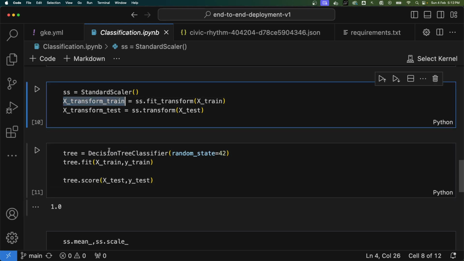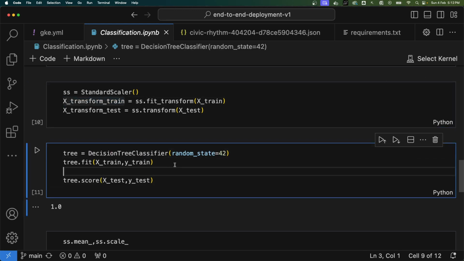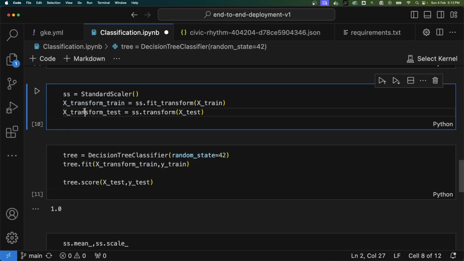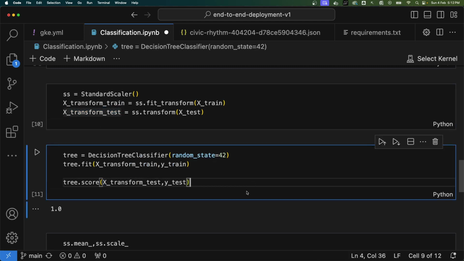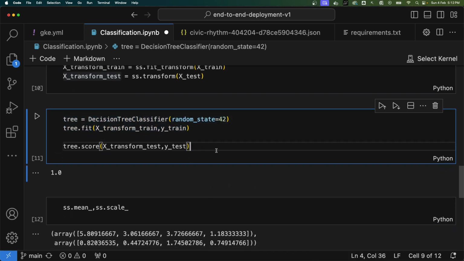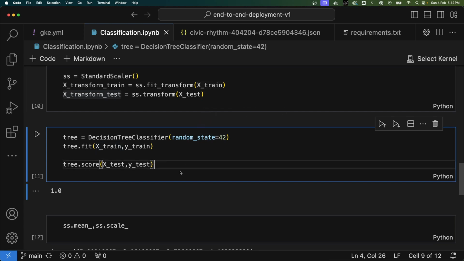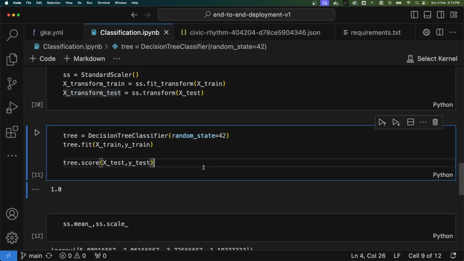Let me do one thing, guys. I think in this code maybe I'm directly applying it on my training data. You can just go ahead and run it this way as well, where you perform the transformation, and after you perform the transformation you can go ahead and transform the data. I'm not going to modify it, so you can take it as hands-on. In this case, just for the demonstration, I'm directly performing the fit here in this code.